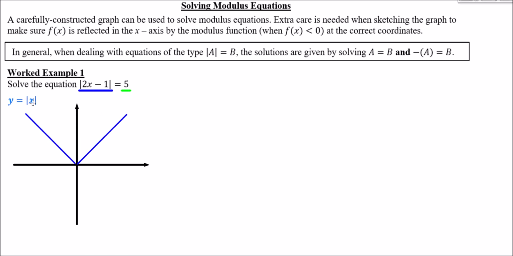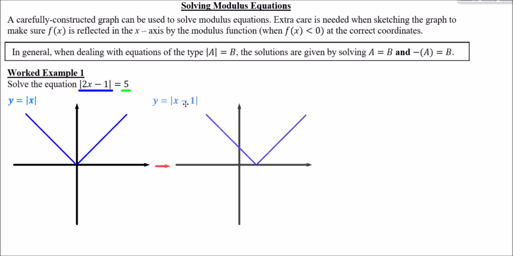Then we can go from y equals mod x. First of all, we need to do y equals mod of x minus 1. Remember that the 2 comes after. Inside the modulus works as opposite. We deal with the minus 1 first, but rather than minus 1, we add 1 to our x coordinates, that inside opposite thing yet again. So this value here is going to be at 1, and this y-intercept will be at 1 as well. That y-intercept will be 1 in case you're wondering, because here is where y equals x minus 1. This would have been negative, but the modulus has multiplied it all by minus 1.